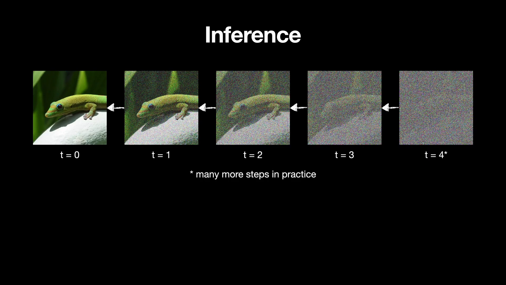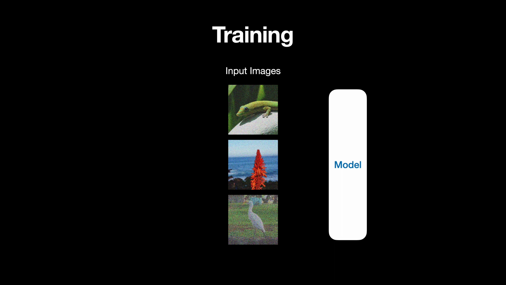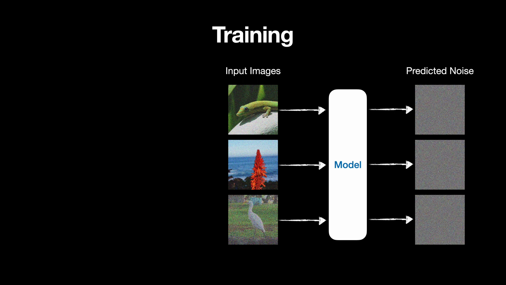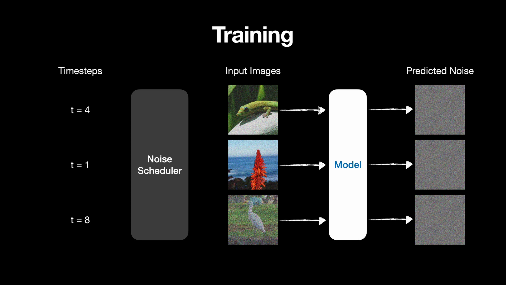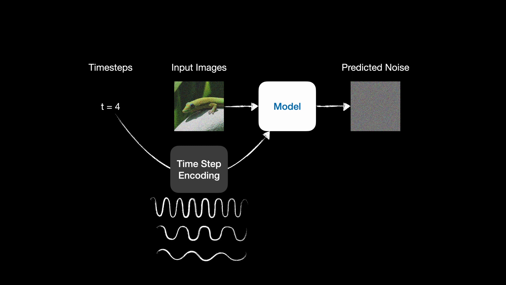During inference, a sampler denoises the sample one step at a time, but during training we don't really need to do it sequentially like that. In practice, the model inputs a batch of noisy images with different amounts of noise added to them, and it tries to predict the noise that was added. The amount of noise is parametrized by the time step using a noise scheduler, rather than adding the noise iteratively for that many time steps. This way we can get noisy images at a given step in one shot without adding the noise sequentially, making the training easier and more efficient. The time step is given to the model as an input, so that the model doesn't need to guess how much noise there is in the inputs and has an idea of how much noise to remove. We don't use the time step as is though — it goes through an embedding process, which makes it continuous and more neural network friendly before it's fed into the model.